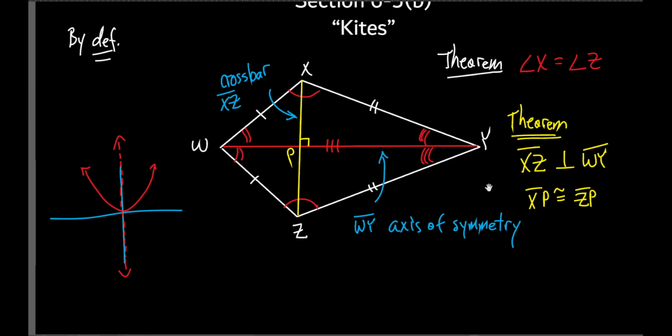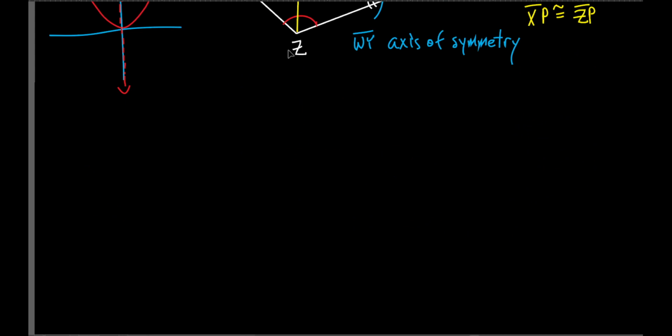Everybody got it? Okay, so now let's draw a kite. We're going to draw it a little bit differently. Instead of side to side, we're going to draw it kind of up and down. I always like to start with the axis of symmetry first. That helps me line things up a little bit better. So let's draw a crossbar as well. There's a nice cross. Let's get it in the middle.